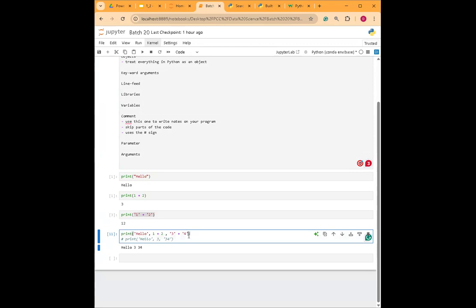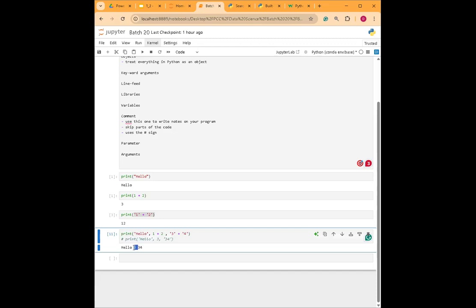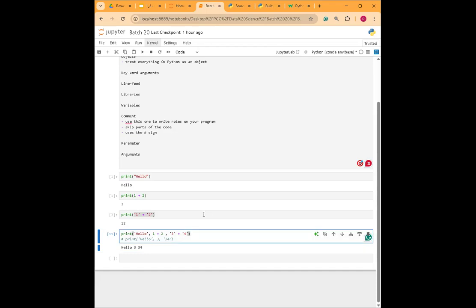We just didn't need to declare it because we already like the default option, which is blank. But if you want to change that one, all you have to do is add a comma and indicate that you are now at the sep part of it. So sep and then equal. If you want to assign a new value to a parameter or to an input, you have to use an equal sign.